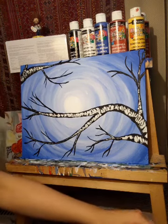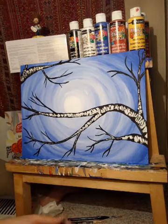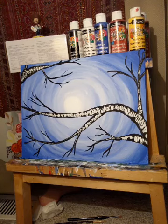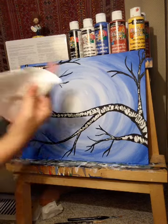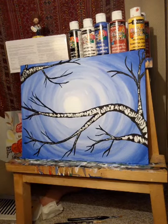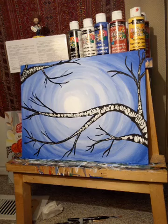But it's kind of funny because this is like the basics of this one painting, and then you can alter it to make it whatever you want. So this painting obviously is very spring-like, with the blossoms and the birds. But you can take this and if you put some other elements into it, it's a totally different vibe. So basically you can paint anything. Just have fun with it.